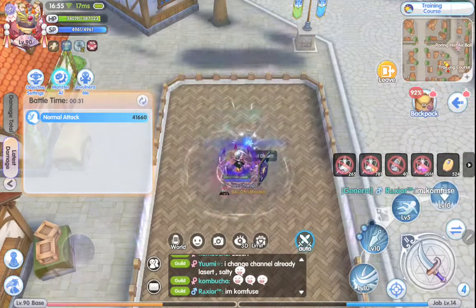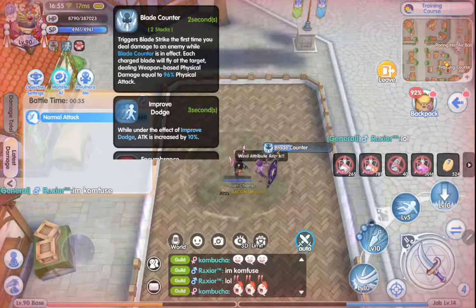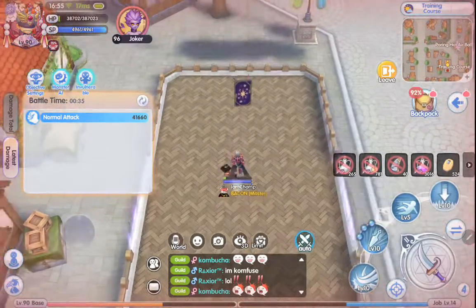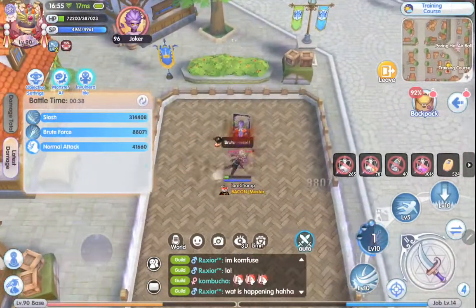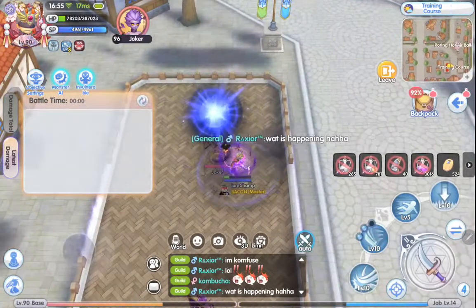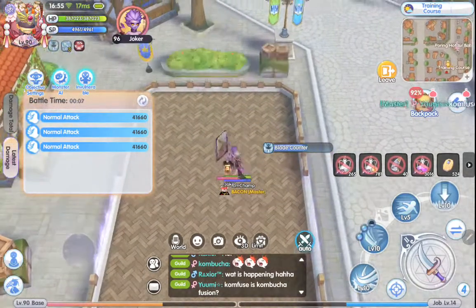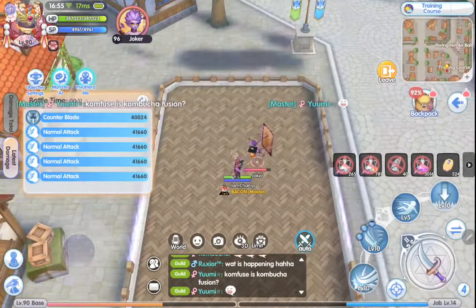It will collect the blade on you, so right now I've got two blades. Then after that it will fly out. Oh my god. Wait, maybe I cannot use it. Let me try counter blade. Attack. Did it appear? No, it did not collect anything. Yeah, counter blade, so it's just 40k.